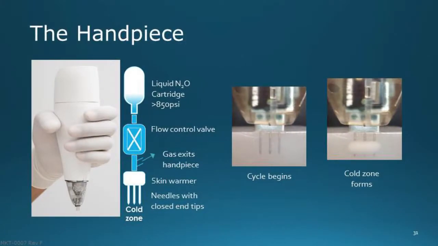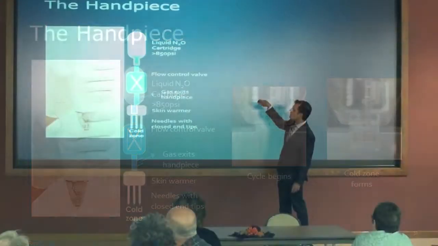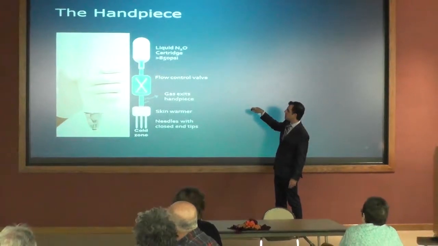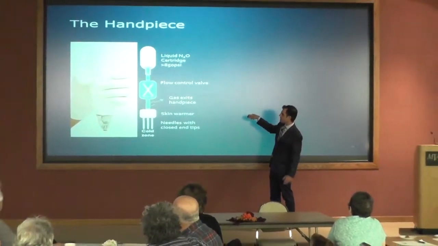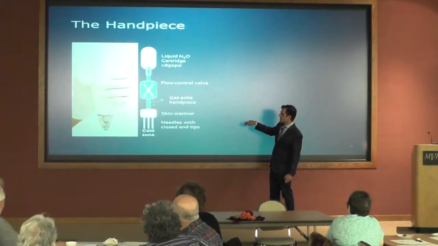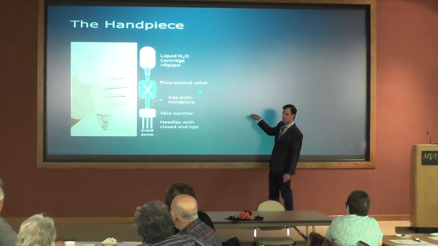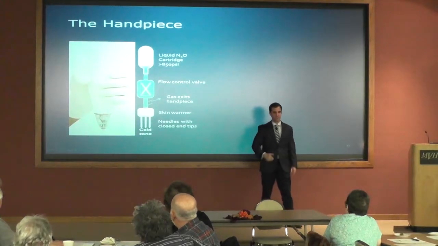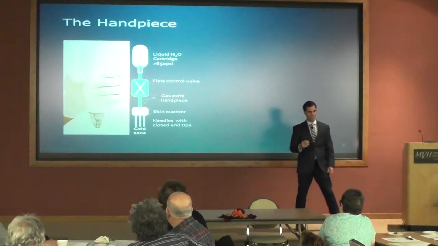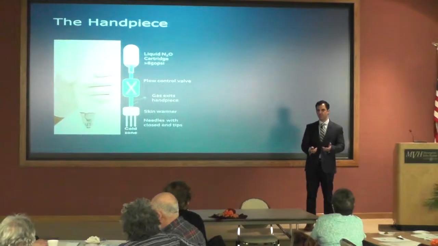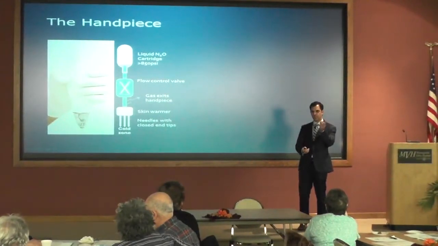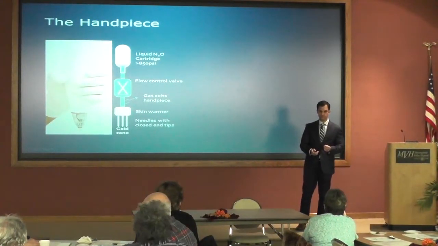Another look at it. So here's how big it is compared to somebody's hand. At the top of it is the liquid nitrous oxide. It runs through some control valves, other things in here. It freezes these needle tips where the treatment's given, and then it becomes a gas and is ejected out of the device. So nothing's actually injected with this. All it's doing is making the needle tips extremely cold. Okay?